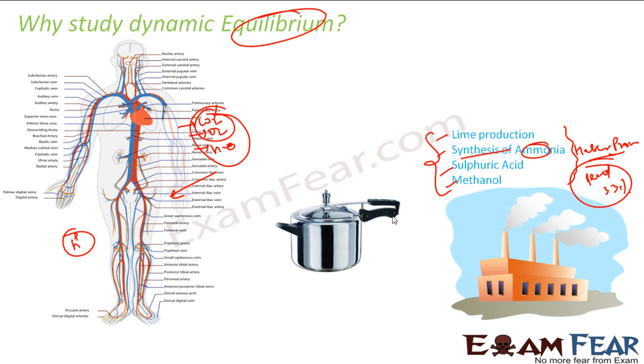Also, the example of the pressure cooker which I took in the last slide, you see there also the equilibrium is there. So even if you say I don't want to be a chemist, I don't want to be a doctor, at least you should have some curiosity to know what is happening in a pressure cooker, right? Why do you use a pressure cooker at all? What will happen if you don't use a pressure cooker? Because in a pressure cooker there is equilibrium involved, and with that it helps to cook faster. So we'll study all these things in the equilibrium chapter.